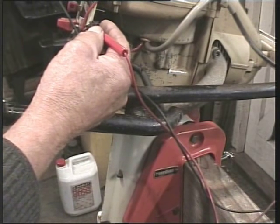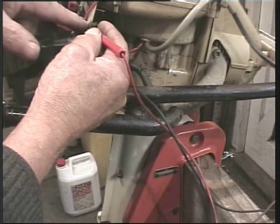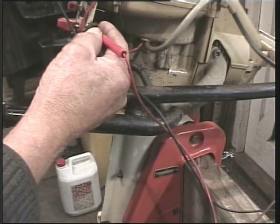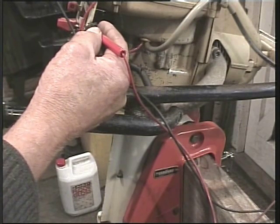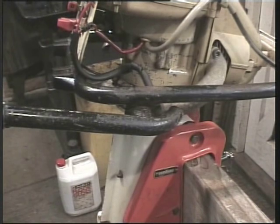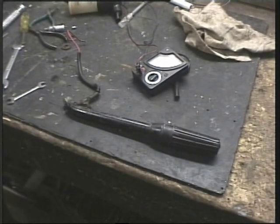Couldn't be that lucky, could I? So theoretically, if I undo this joint here, I'd have broken the circuit and it should restore our spark. Well, we'll soon find out. Well, that's a so-and-so. It didn't restore our spark. Couldn't have been that lucky, could I?